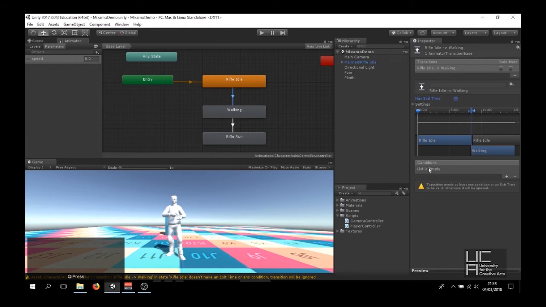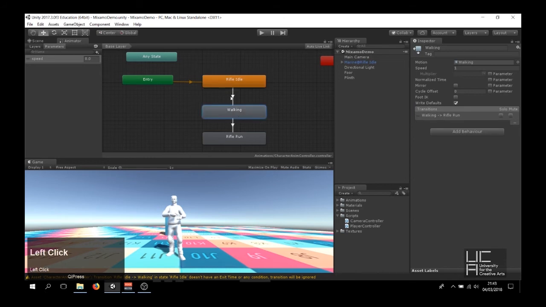Under conditions the list is empty. So I'm going to hit this plus button, and since we only have one parameter, we immediately get a speed condition. So I'm going to say when speed is greater than 0.1. Let's say 0.2 actually. So when speed is greater than 0.2, we transition from idle to walking.